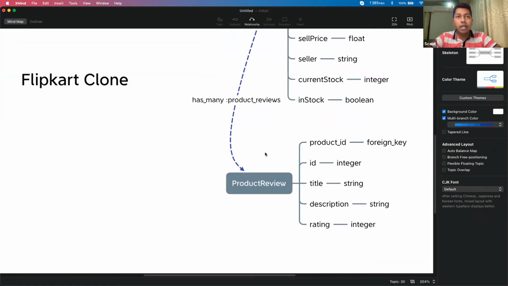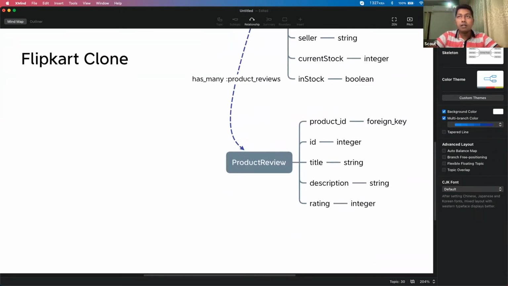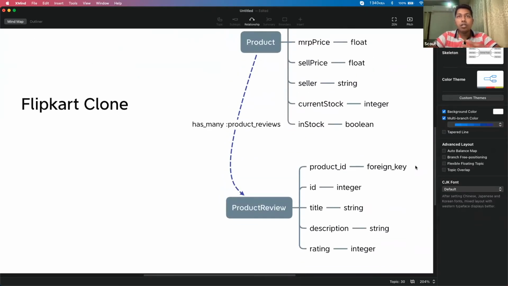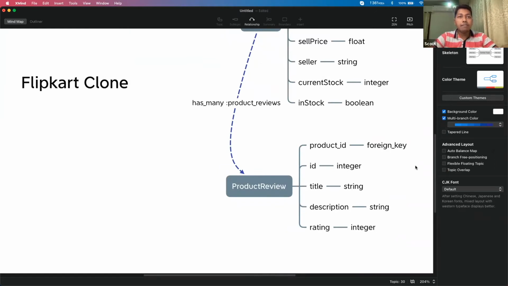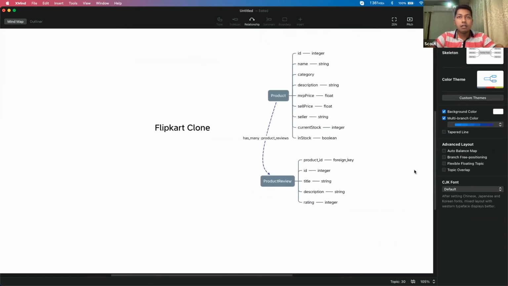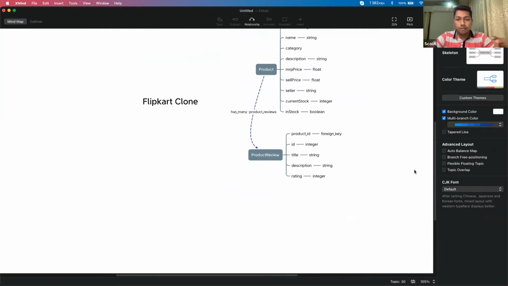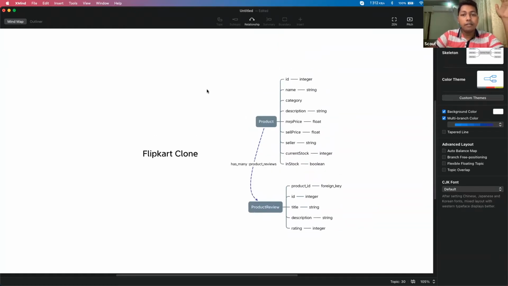Fine, understood. Any confusion here? So how I am modeling the database here? Any confusion, anyone? Is it clear? If it is clear, then type clear in the chat. This is something nobody, I think, is going to teach you. This is something which we use in production grade applications, right?